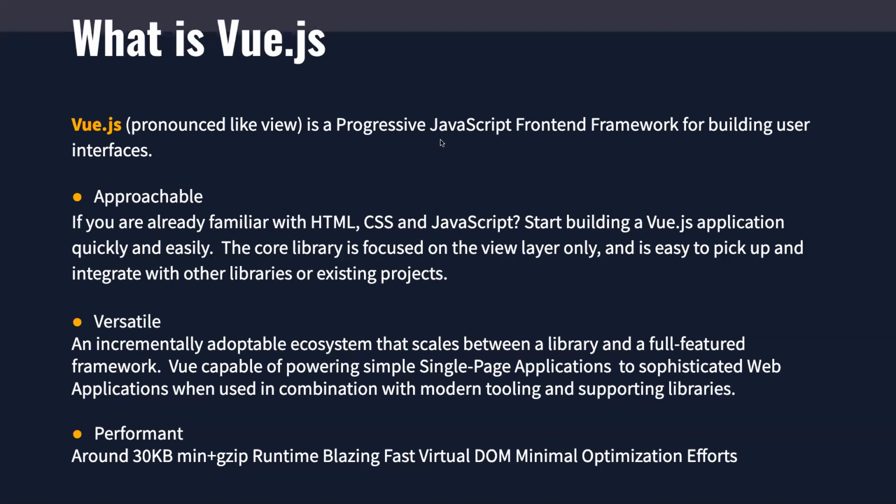Vue is also pretty performant and very small. So you can see here, if you take the minimized version of Vue, it's about 30 kilobytes. And 30 kilobytes of JavaScript, compared to React and Angular, is pretty small to get a front-end framework up and running. So that's kind of what is Vue, and this also answers a little bit of the why, but hopefully you can see a little of the reasons why we're choosing Vue here.